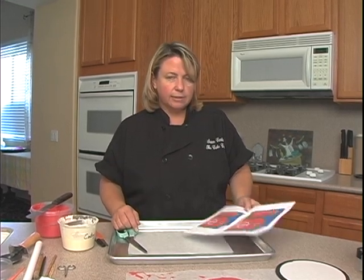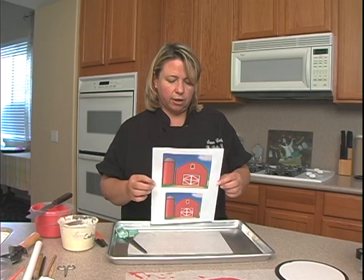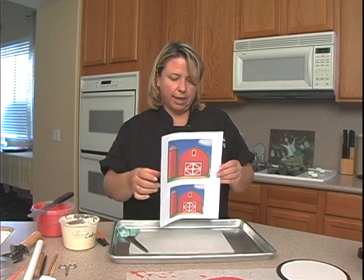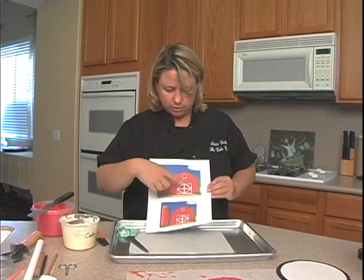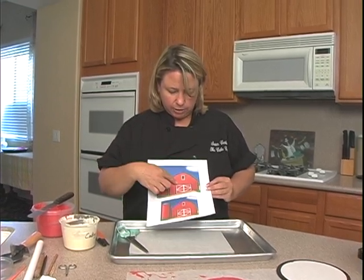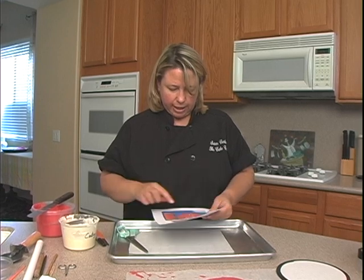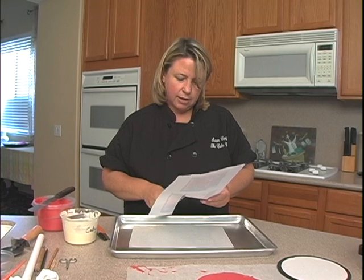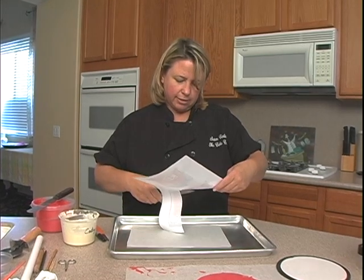For a little template, what I did is I just went online and put in 'Cartoon Barn' and got a whole bunch of things that came up. I needed just a straight figure, so I went ahead and printed both of these. I think I'm going to go with the larger size — it's always good to print a couple of different sizes. Then I'm going to go ahead and cut this out.